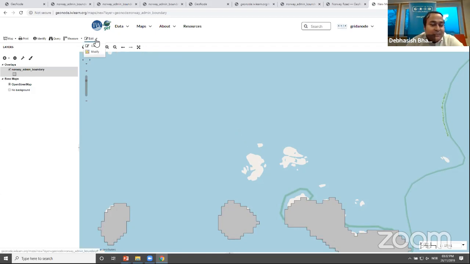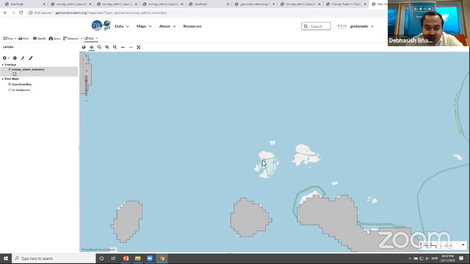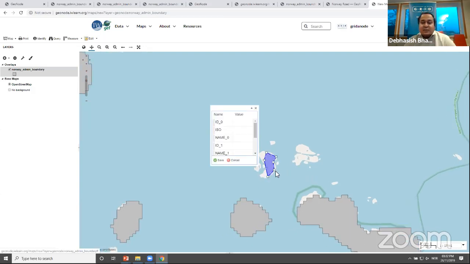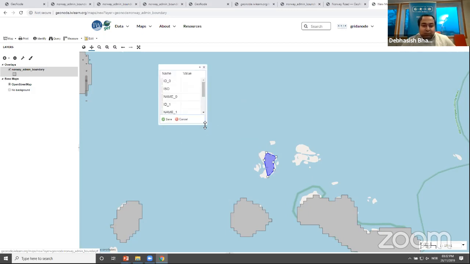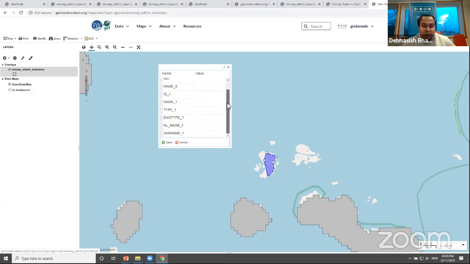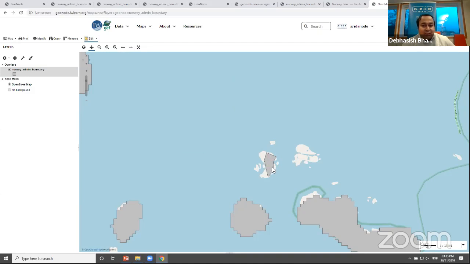So go to the edit option, click on create, and you see how the mouse looks now. It has a small box, and I'm just roughly digitizing. Tick, tick, tick, and then double click to finish. Now you can see a small pop-up window open, and this is actually the attribute table associated with this existing file. So fill in all this information or what is required, and after doing this just save it. Save and close, and you see our new file is created.